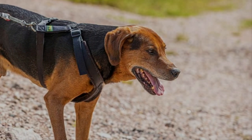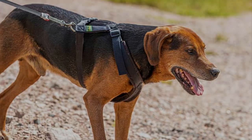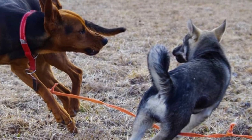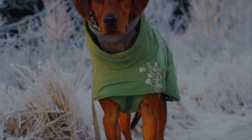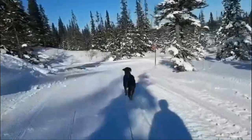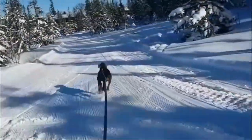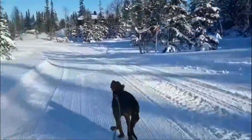The Schillerstövare is a great-looking scent hound with a well-proportioned medium-sized body, with an average height between 49 to 61 centimeters, which is 19 to 24 inches, and weight usually between 18 to 25 kilograms, which is 40 to 55 pounds. The females are naturally slightly smaller than males. Thanks to the athletic body, you can tell at first sight that this is a fast and agile dog breed. These dogs are quite lean but also pretty muscular and they possess great strength.